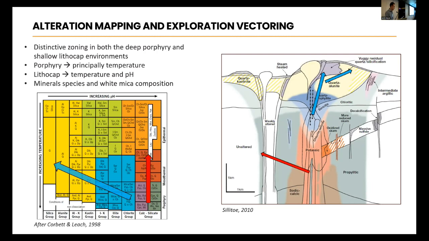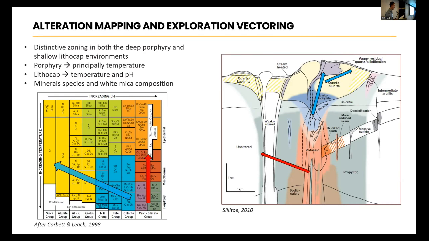At the deeper levels, the fluids follow a cooling path and maintain a relatively consistent pH. So you can see on this diagram on the bottom left, we can see the alteration mineralogy with that red arrow down at depth. It follows that cooling path, the pH remains consistent, and we go from minerals such as biotite, K-feldspar, and magnetite to the cooler minerals in the propylitic environment, such as chlorite, epidote, and calcite.